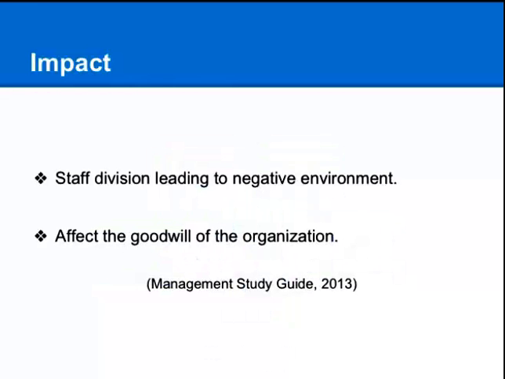Staff division has the ability to create a negative working environment, impacting a project team, leading to a reduction in quality project deliverables. The Grapevine also has the ability to affect the goodwill of the organisation, as misleading or incorrect information transmitted to external entities from a project environment may undermine the entire organisation.